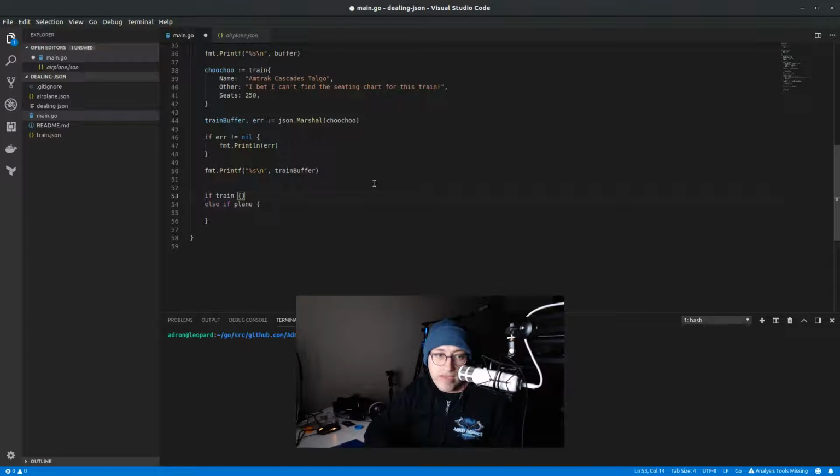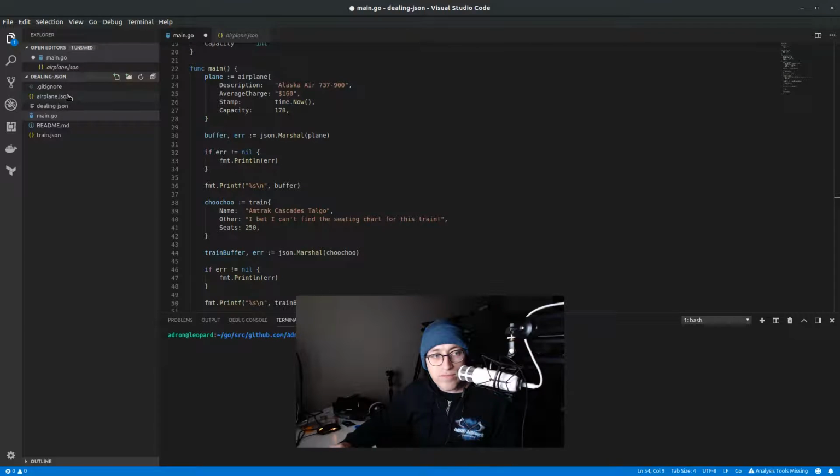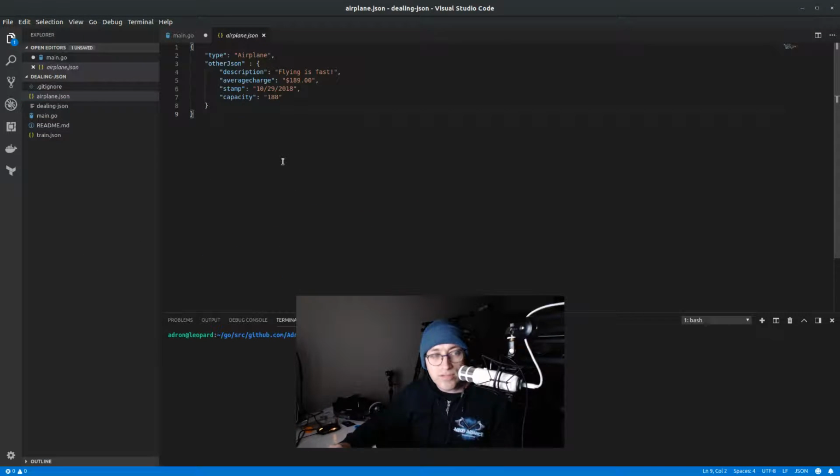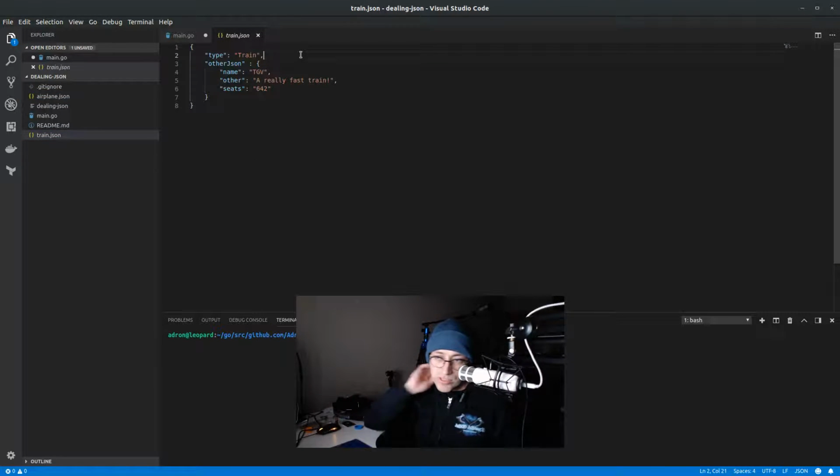So how do you do that when unmarshalling? Because when you unmarshal, you just take the JSON and you try to unmarshal it, right? So if you don't know what's in the file, you need a cue to determine that. And in this case, what I've done is in this set of JSON, I set a type as airplane. And in this one, I set a type as train. Now, of course, if you're pulling in stuff that you really don't know the structure of, there's something that you'll need to use to take a cue off of to determine what to unmarshal that as.